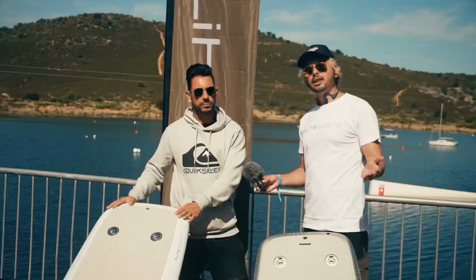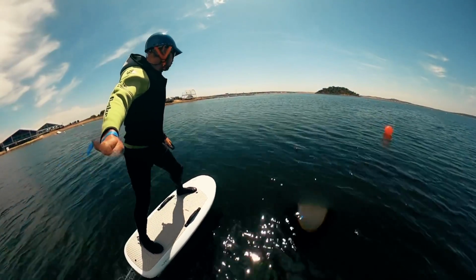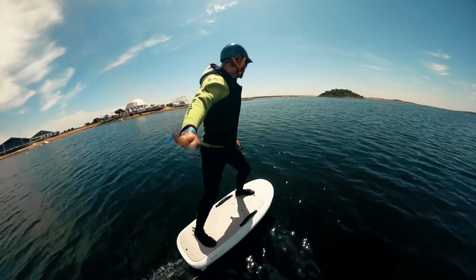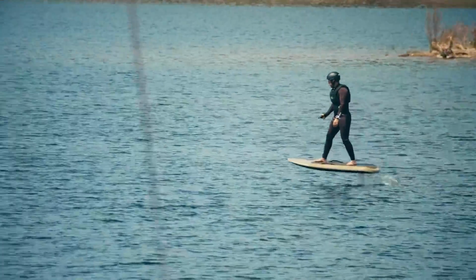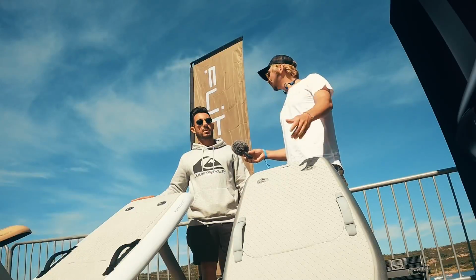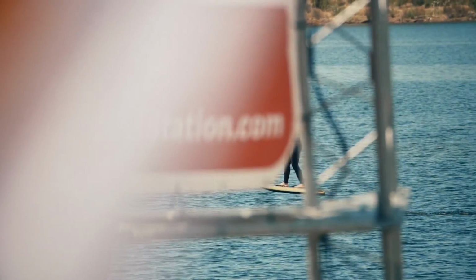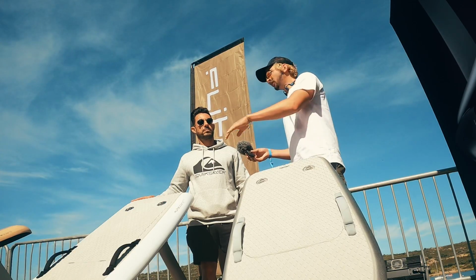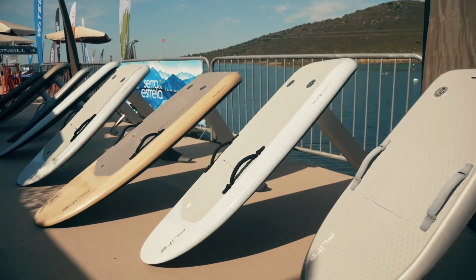Exactly. You can see an analogy with real surfing. When you're learning, you're going to have a big, soft, long board. You're not going to jump on the short board that Kelly Slater is using. So same here. Just take it easy, step by step, and then you're going to progress very quickly to Ultra. Maybe after a few months of using Pro, you'll be able to upgrade to Ultra, and they are very interchangeable. You can put the same flight box from one board to another, so you don't need to buy the whole thing all over again.